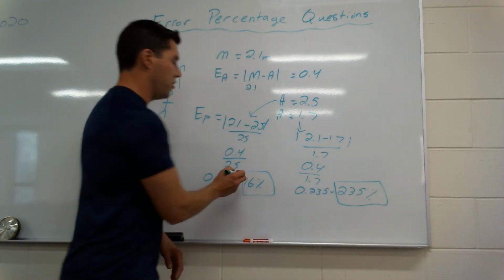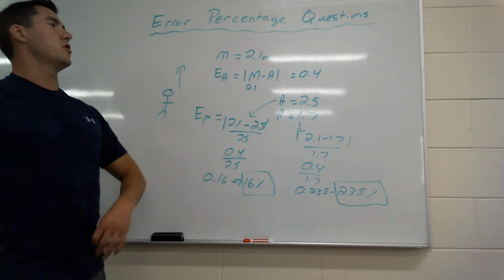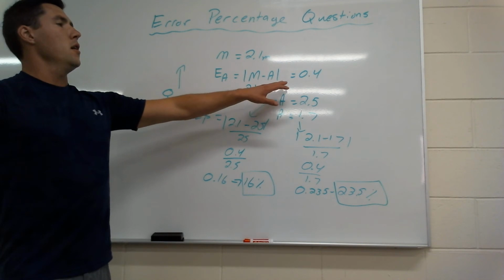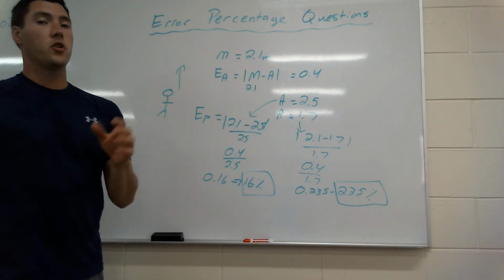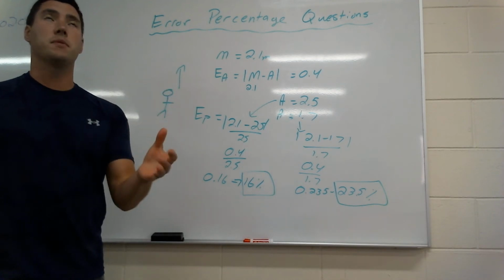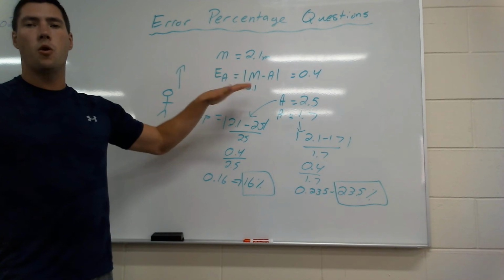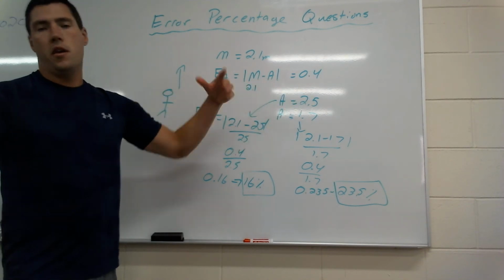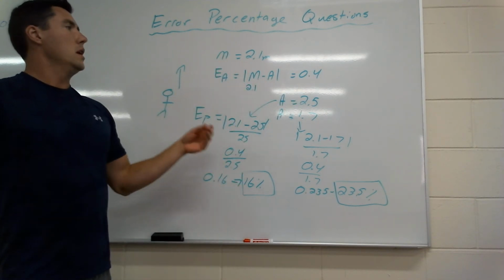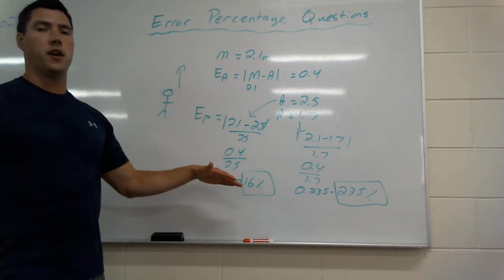Okay, so there's that other percentage. Both of these percentages are correct. Neither of them are wrong, okay? I know they're different, but it's just because we don't know which way. It doesn't say. Sometimes in the question it'll say his estimate was too high, or his estimate was too low. Well, then we kind of know what to do with this error. In this question, it doesn't really tell me whether it's too high or too low, so just pick one and then go through the actual proper one.